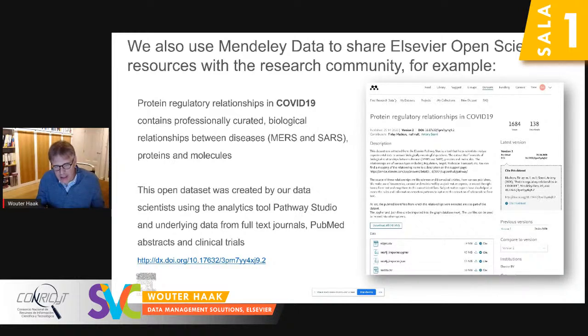This is a very deep database, carefully built over time. What we've done is extract the relationships specifically for COVID-19 and create an open data set that we have published on Mendeley Data. I posted the link here. It's an example of where we've collected the information from all over the world in this open ecosystem, analyzed it, enriched it, and the result is now republished on one of those repositories, in this case, Mendeley Data. It's an example of how you can use multiple data sets and articles and content, enrich it, and then create new research.